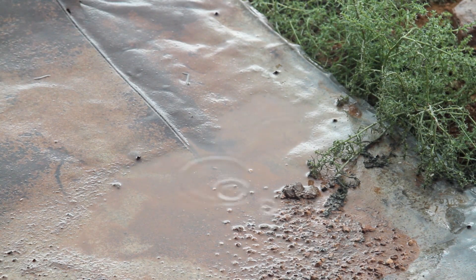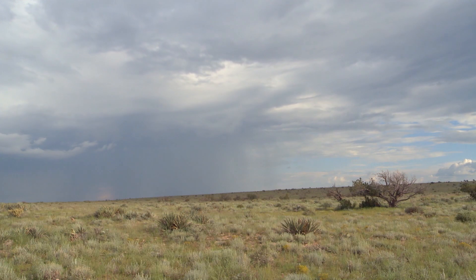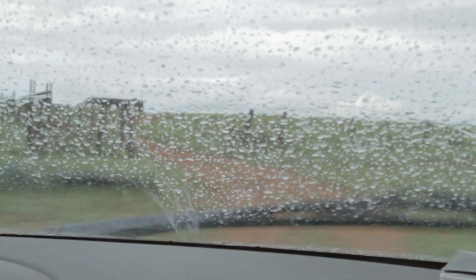Well, in Arizona, you have from about July through the end of September — that's the monsoon season, where you get periods of rain. This is when they get most of their moisture here in the Southwest. And if it rains and rains, not only does it make for difficult filming, but it kind of messes up the hunting because the pattern of the animals change as the water sources change. Getting around to some of these places is going to be difficult because there's going to be lots of mud and big water holes.